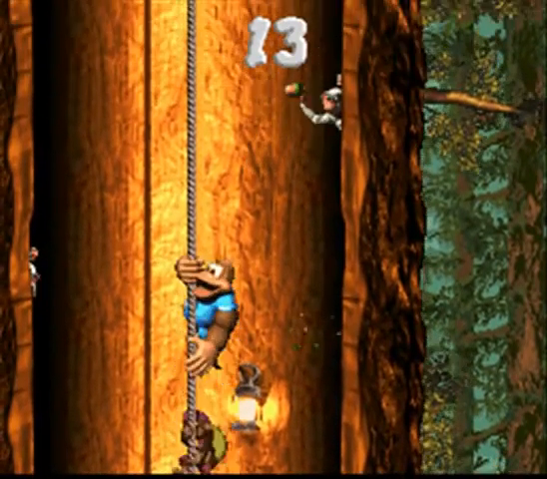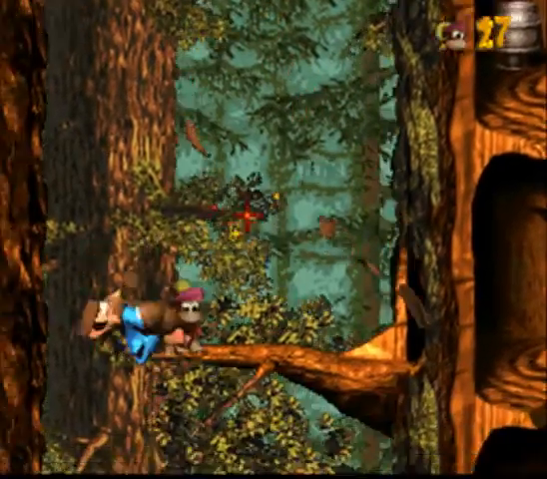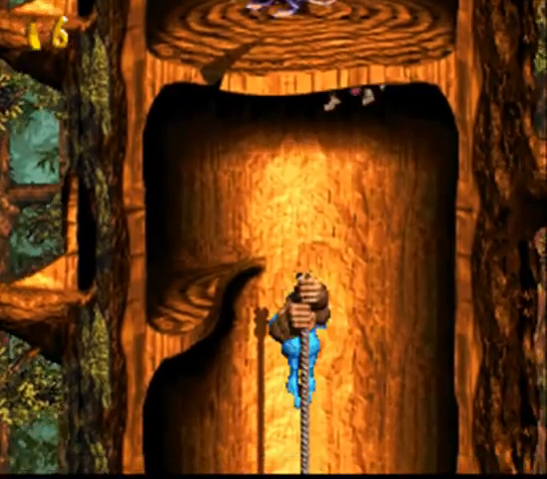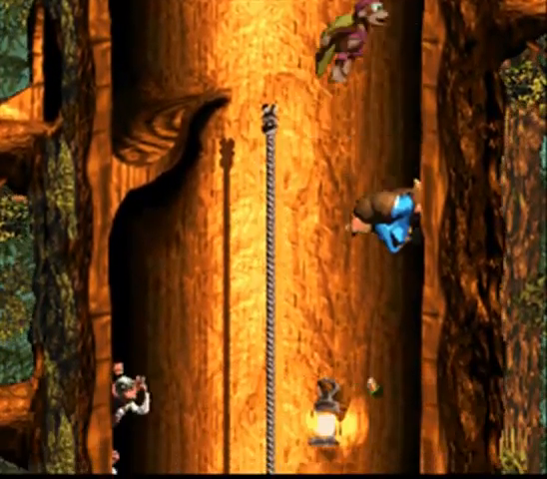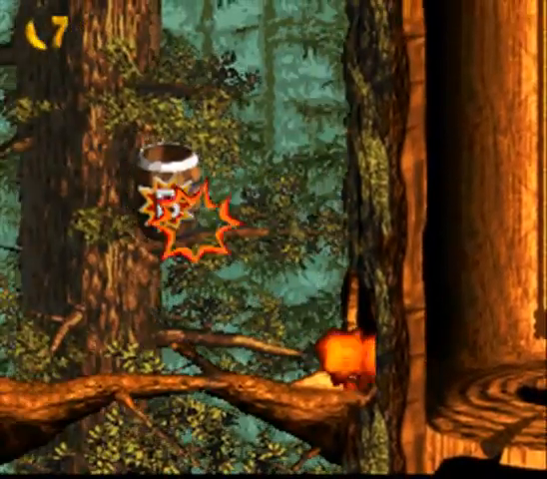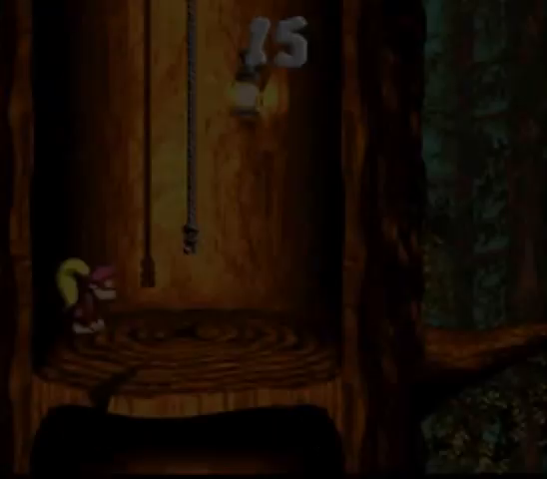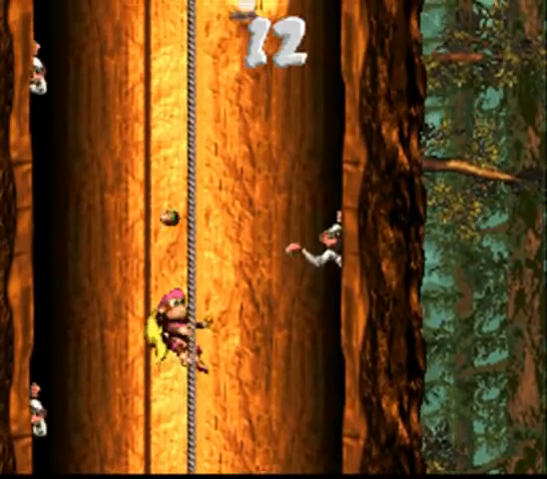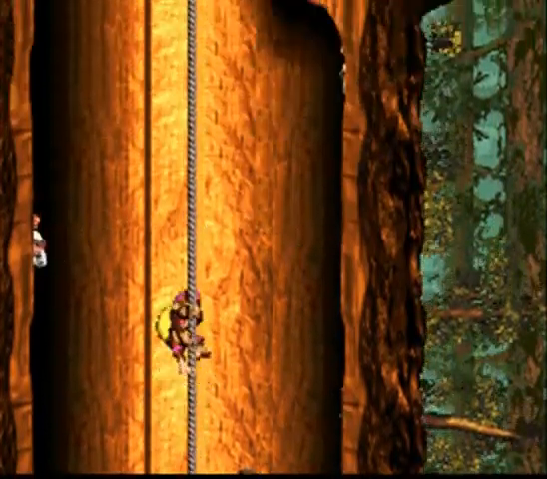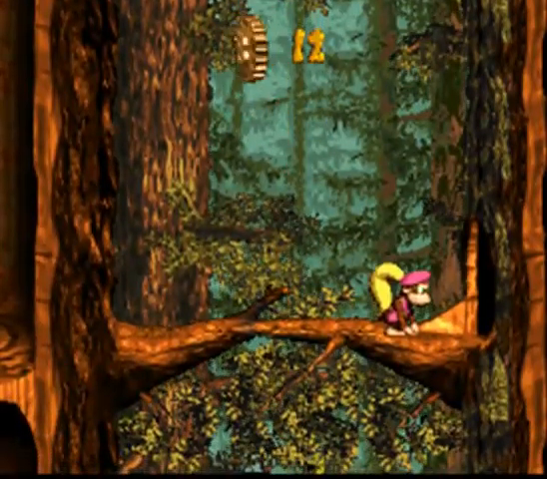Find the coin! Oh jeez, you're kidding me. Whoa, we got hit. Oh god. We're going back down. Wait, is this the way? Oh, come on. Whoa, how do you float in the air like that? Yeah, we can do it again. Find the coin. And we jump down, and the coin's ours.